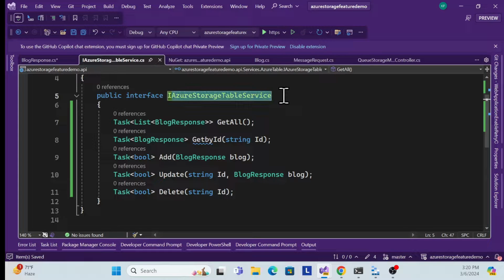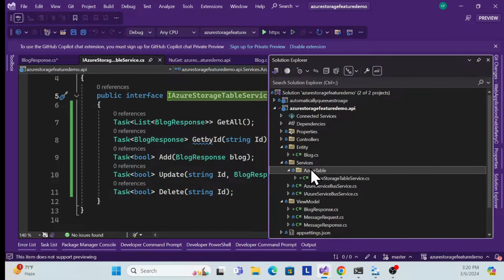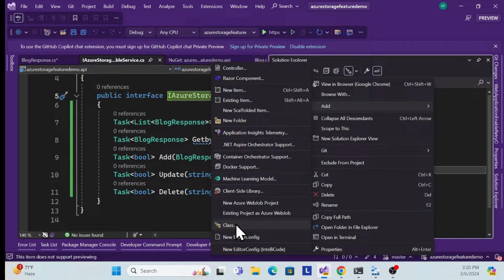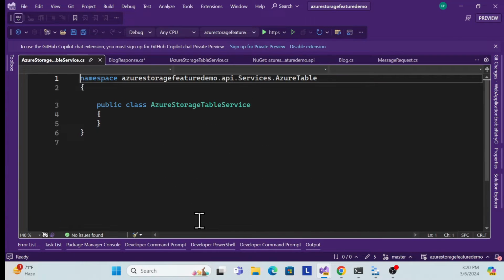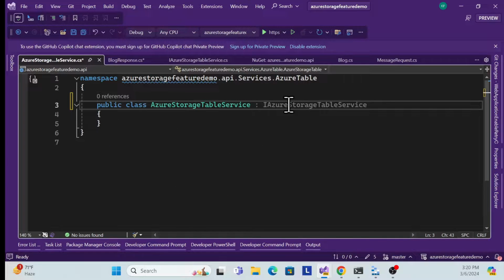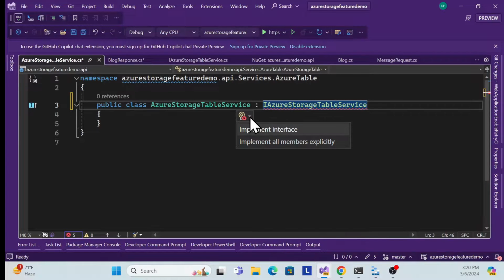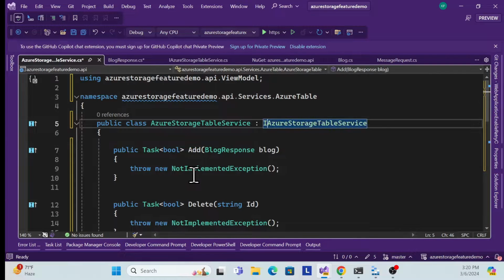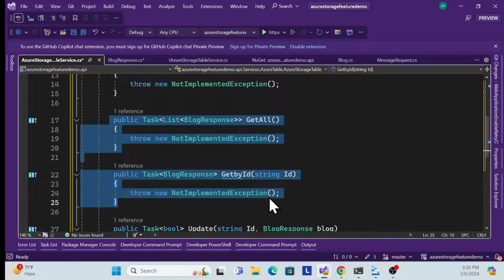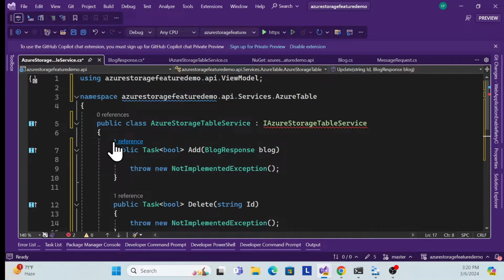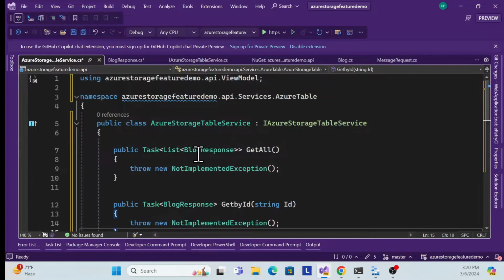So in this way we can create a service, and we will implement those services in our concrete class. So let me create that concrete class inside this Azure table folder. Go to that class, go to service, and here let me create that, and inherit our Azure service interface and implement those methods, right? The order is not proper, because first is add, delete, so what I will do is cut from there and move it up first.